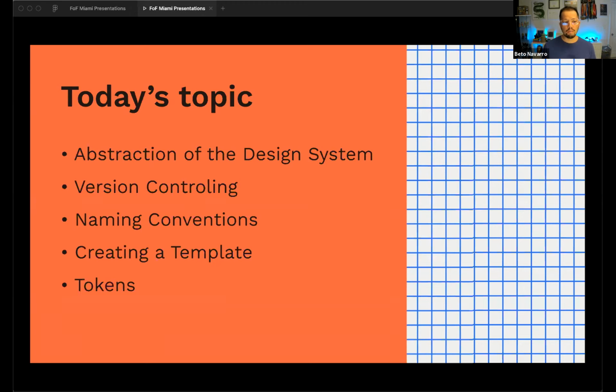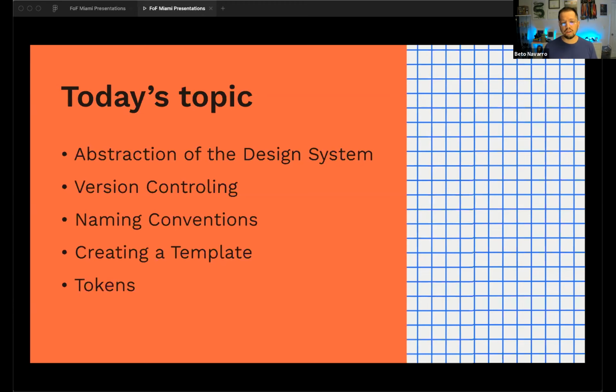He will also go over version control, because when you have a design system, it starts small, but then it starts scaling and growing and growing. So it's very necessary to have version control of the system. Then the naming conventions, how to name your actual files, which is probably something nobody thinks about, but it's actually really important.